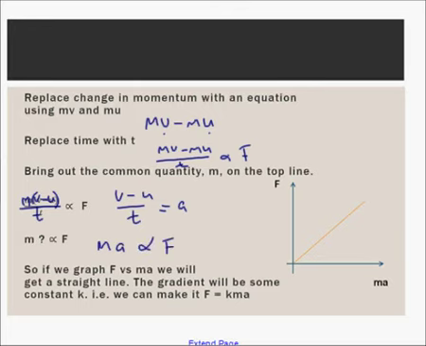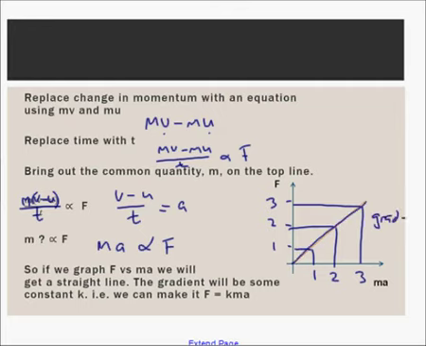Now, if someone actually graphed it and they found that they had 1, 2, 3 newtons up there, then the actual other values going along here would be corresponding. So if the mass was 1 and you had a force of 1, the acceleration will be 1. Because of that, the gradient of this line is equal to 1. So when we make an equal sign, y equals mx, the k equals 1, so we're just left with F equals ma.